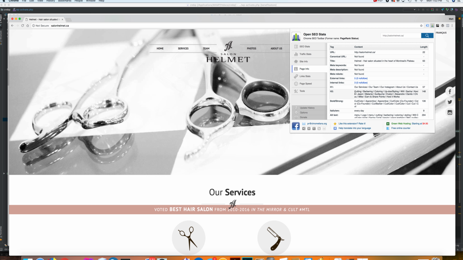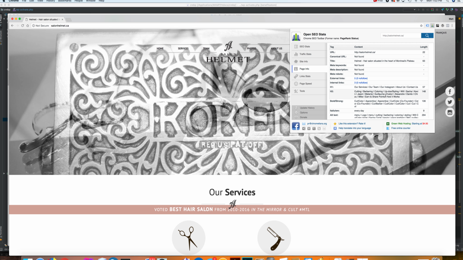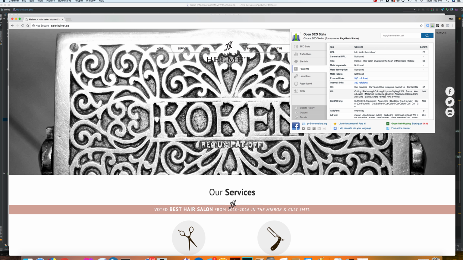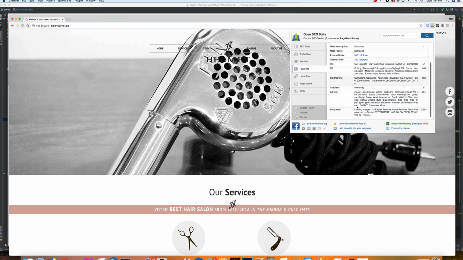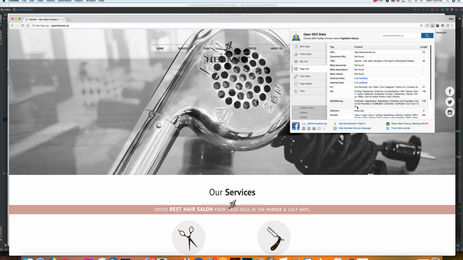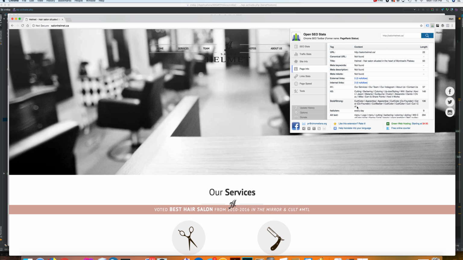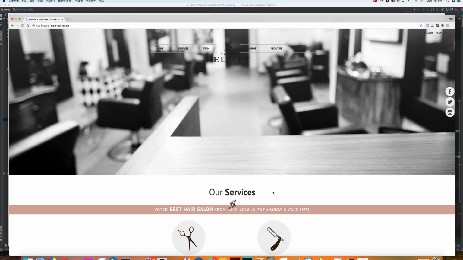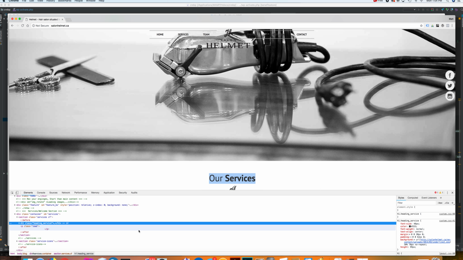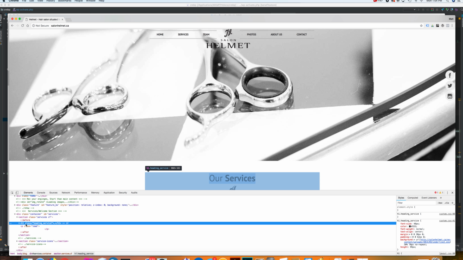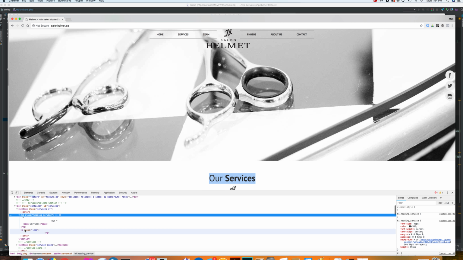You're supposed to have one per page, and then you can break it down into your H2s. You can have several H2s, but they do not have a description. So there's a lot of work that this site could even do. So there may not be many competitors that are doing this properly. And so if you have no competitors that are doing it properly and you do it properly, your website's definitely going to show before theirs, everything else being equal. But let's just take a look at this and see if this is even our services, if it's even a heading here.